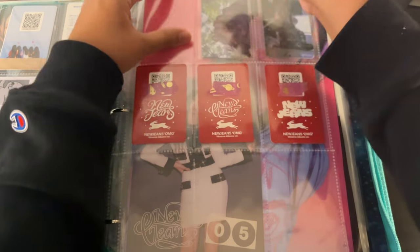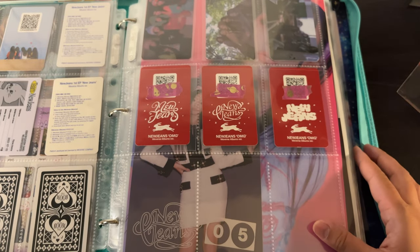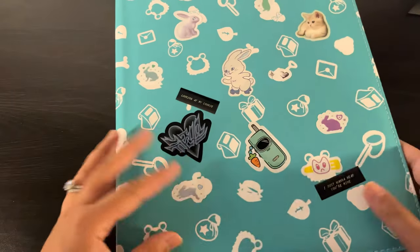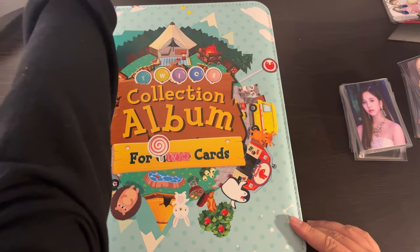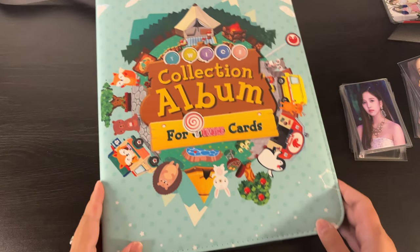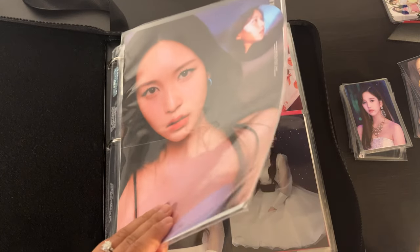So this photo card binder is getting full, so I'm not sure how it's going to be in the future. But for now, this is my NewJeans binder. Now I'm going to update my Twice photo card binders, starting with my Mina collection. I have a separate binder for Twice Mina, another binder for Sui, Sana, and Momo, and finally a binder for the rest of the members.